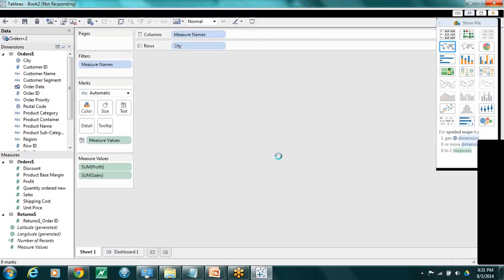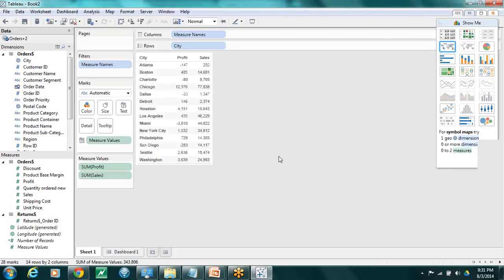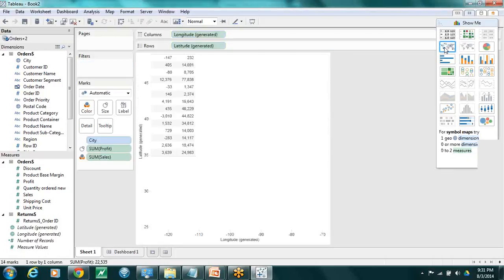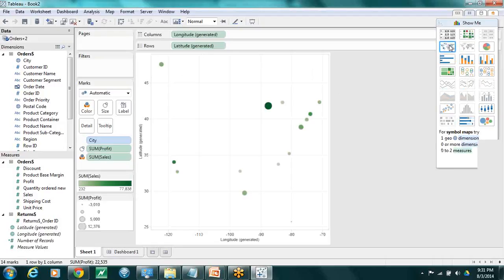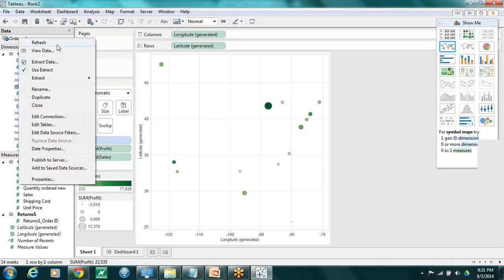So it's very convenient here when you want to move from one data source to the other data source, you can simply do that. And now I can just select my map. Just a second.